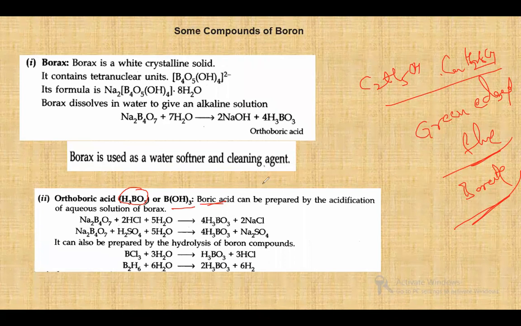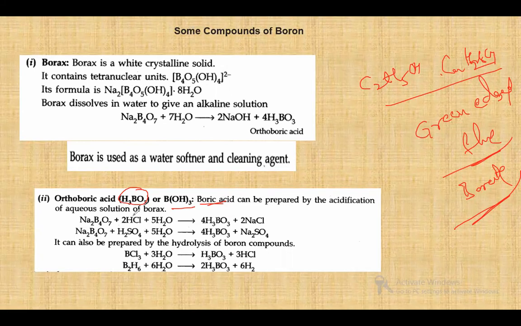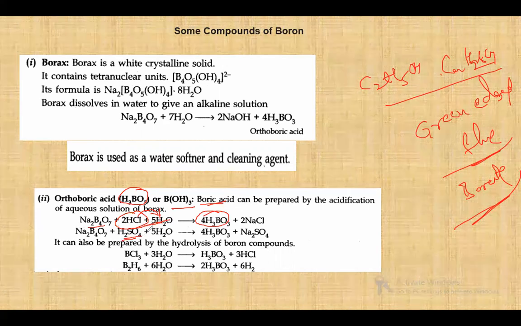It can be prepared by the acidification of an aqueous solution of borax, sodium tetraborate, Na2B4O7, treated with hydrochloric acid, HCl, right? Hydrochloric acid means HCl, a saturated solution of HCl dissolved in water will form an HCl solution. This will be treated with the sodium borate, forming boric acid. And the sodium borate treated with sulfuric acid, H2SO4, in a water solution, so a solution of H2SO4 will form boric acid, orthoboric acid.